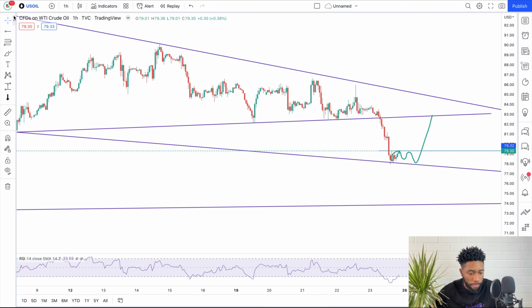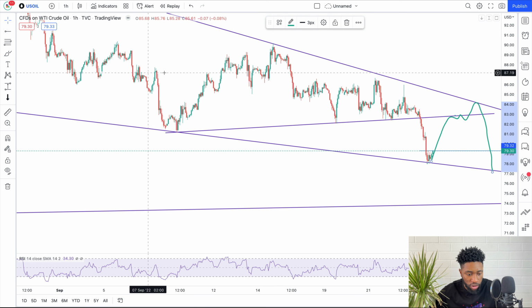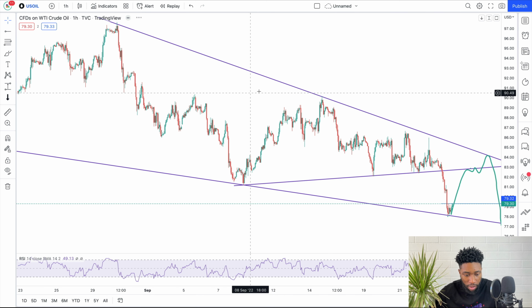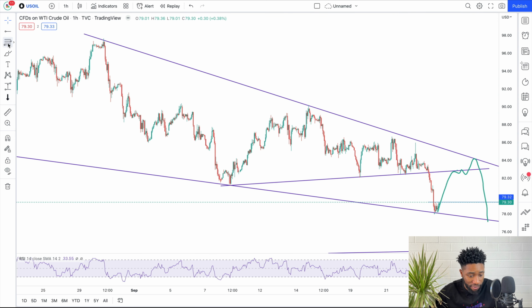Okay, so if I don't get this, I'm just going to wait for the market to do its thing. So I'm going to wait for price to actually go upwards, probably touch this top, then look for an opportunity to open a sell trade targeting lower levels. Another way you could do that is to use the Fibonacci retracement tool to mark out important levels to watch out for, important areas of reversal to open a trade.